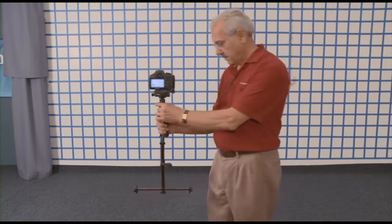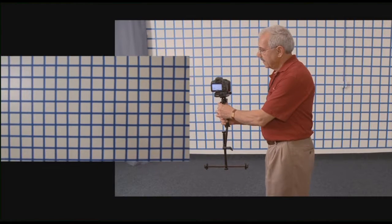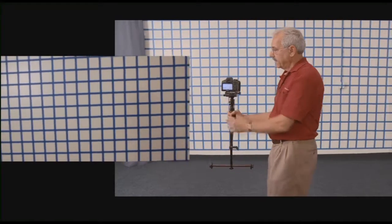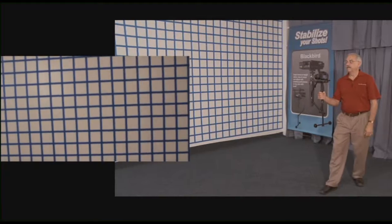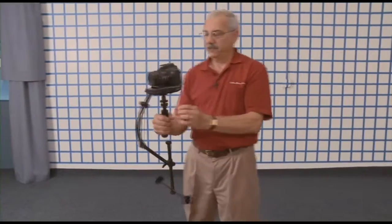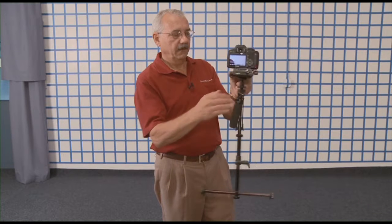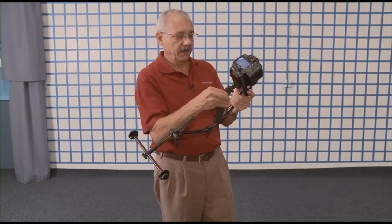All right, let's see what the same side tracking shot looks like. Got the bubble level about right there. So here we go back, and the abrupt stop. Let me see if I can dial in even a little more gimbal friction. So here's where we are right now. I'm going to go a few more fractions of a turn here. Let's see what that does.